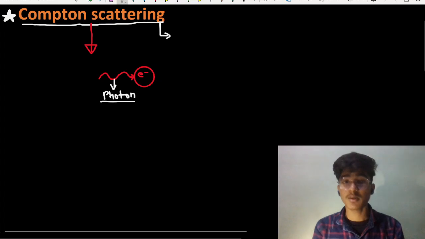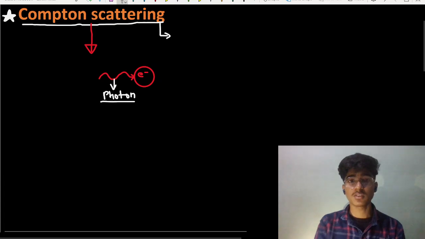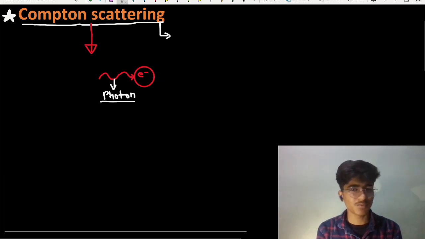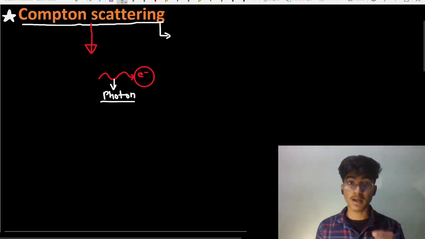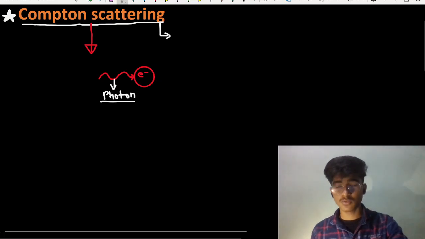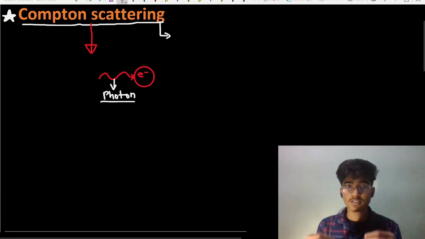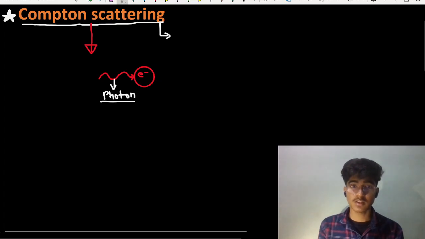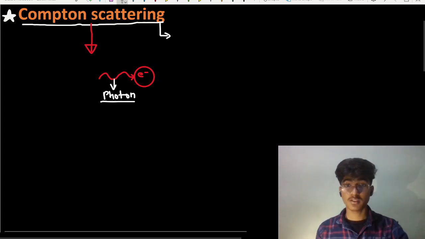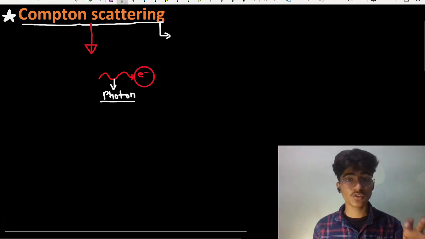But as you can see here in the diagram, I've drawn the photon as a wave. So this is not a wave. Please do not misunderstand this. I was just trying to make the diagram look nice, that's why I made a wave instead of a particle. But remember, in Compton scattering you deal with photons and you will exhibit the particle nature of light, not any of the wave nature. The wave I have shown is not exactly correct, but I made it to distinguish the photon from the electron, because if I drew two particles, it might get very messy to understand the diagram. So to understand the diagram perfectly, I have drawn the wave structure. But again, I'm saying Compton scattering is all about the particle nature of the photon or the light.